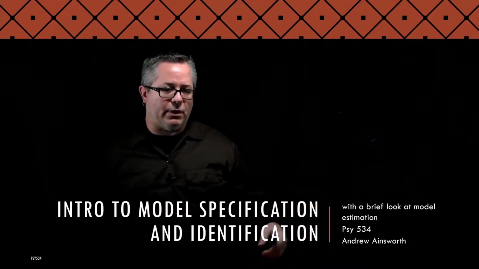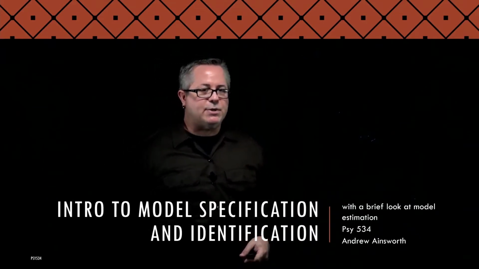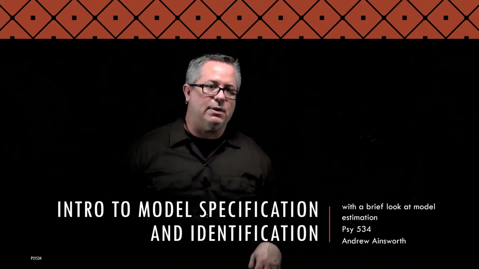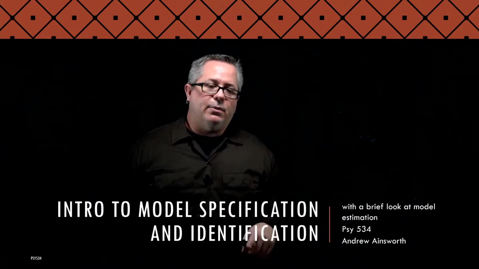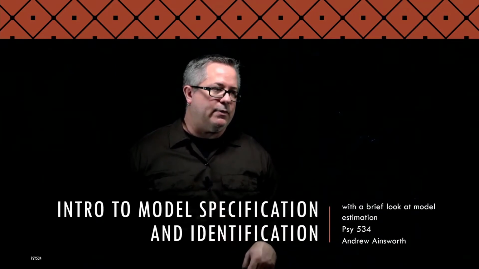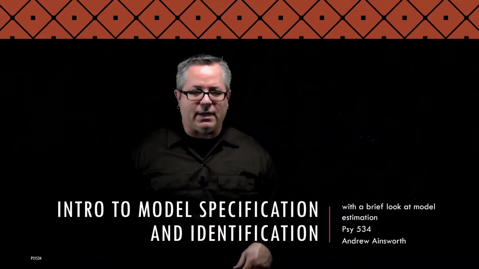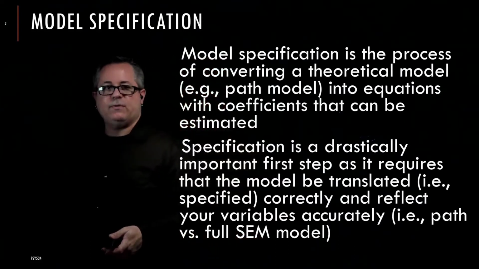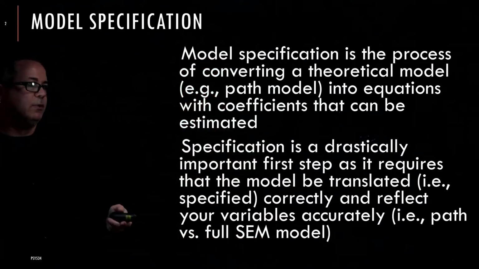We're not really going to go into a whole lot about the estimation process. We're going to leave that to the black box, behind-the-scenes sort of thing. But we do need to make sure that when we specify a model, it can be identified so that it can be estimated, or else we're going to get all kinds of funky errors that are not going to be good.